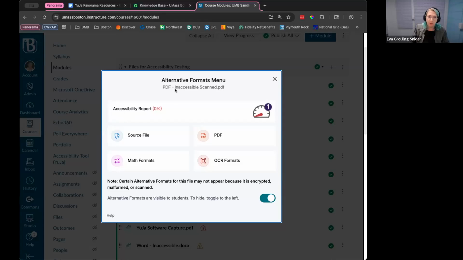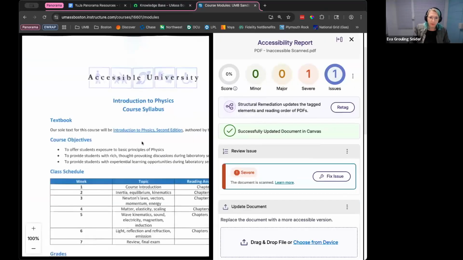This is a very easy fix, luckily. So I can click in this accessibility report here, and you'll see that my issues are filtered by severity: minor, major, and severe. Severe is when you have a red document, and typically there's one severe issue and no other issues.